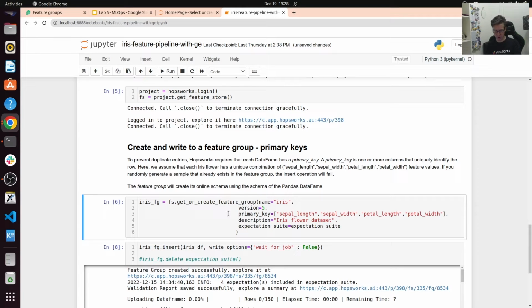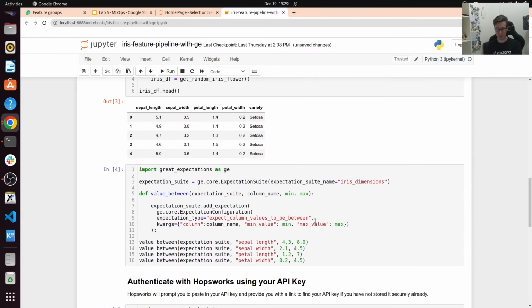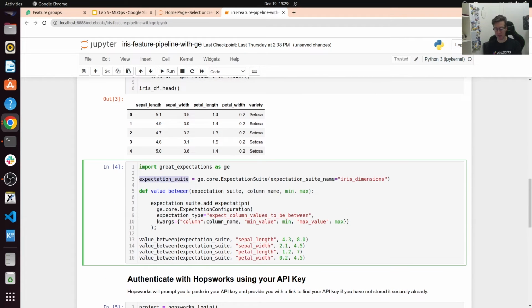We're going to create a feature group in Hopsworks. You can see I can specify the version number. I'll call it 6 because I've been playing around with different version numbers. In this case, the primary key is all 4 of the columns because there's not a unique ID column. So we'll just create a primary key from the combination of all of the column values. And you can see here, this is the new code that we're adding. We're adding the expectation suite, and we're saying, for this feature group, I would like to attach this expectation suite object that I created here. This is the expectation suite object here.